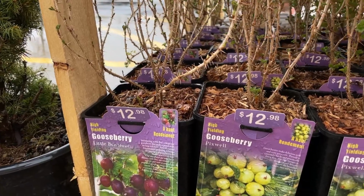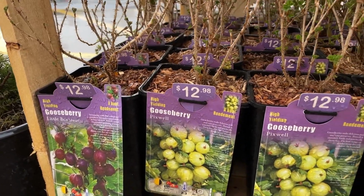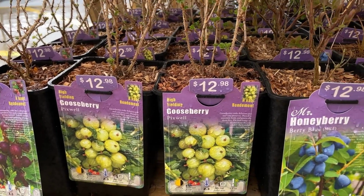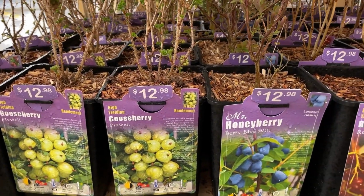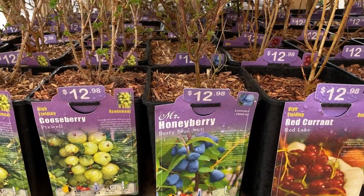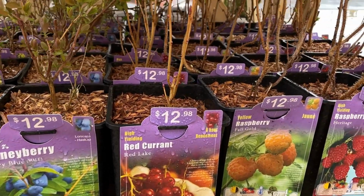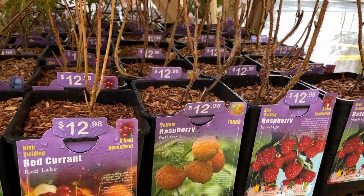Gooseberry, I don't think I've ever tried a gooseberry. Do you grow them here? Do you like them? Do I need to get one? I'm not sure. But it seems like the price is amazing on these, so I just wanted to give you a nice slow pan so you could see what was in stock at my current Home Depot.